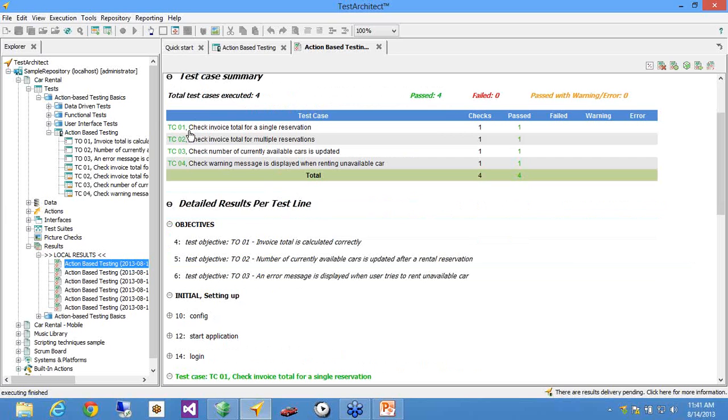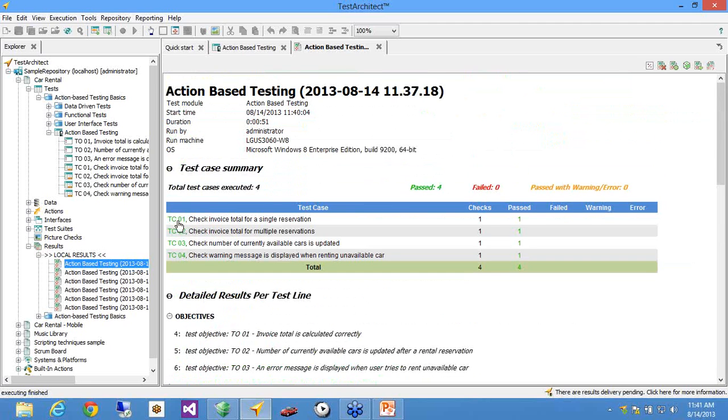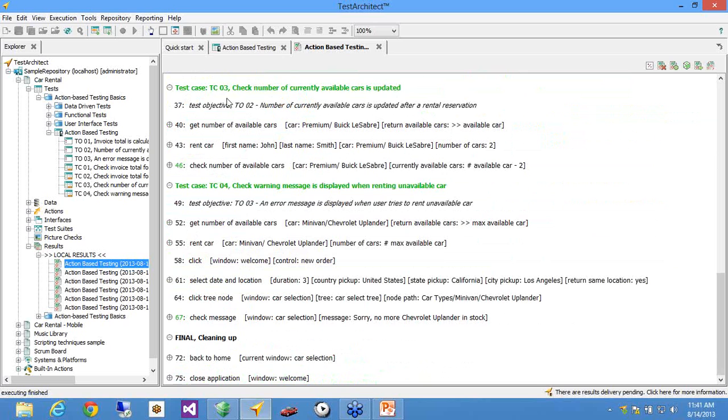Within those assertions, how many checks there were, how many passed, how many failed, how many were warnings and errors. And then you can go down into the details of all the test cases and jump to any one of them, and then look at the details.